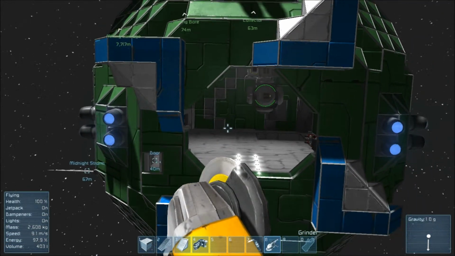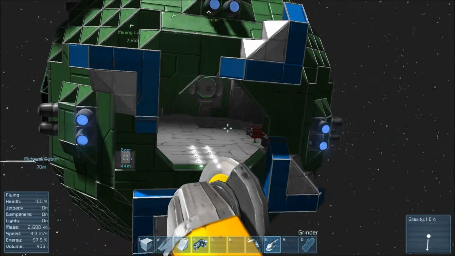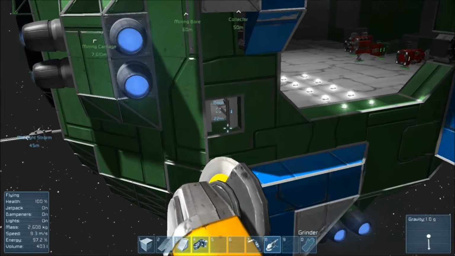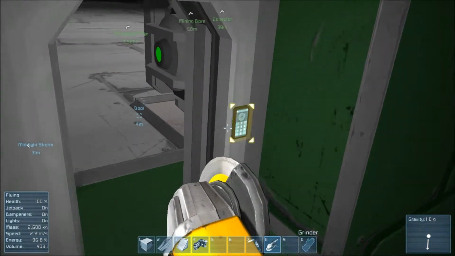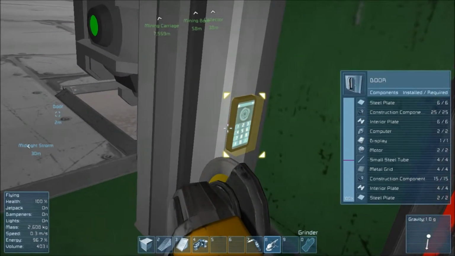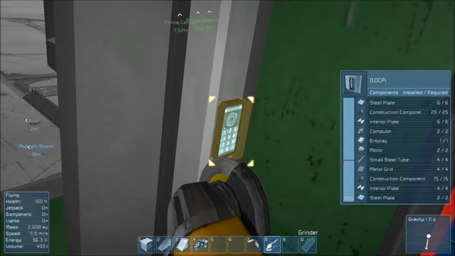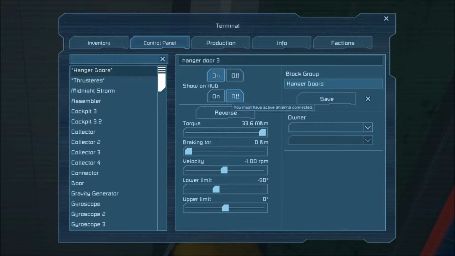Let me show you the door. I don't think I showed you guys that. I don't think I had that done, but we've got two doors, obviously. I like some of the new updates that allow you to do some different things. But let's go ahead and show you how the hangar doors work.